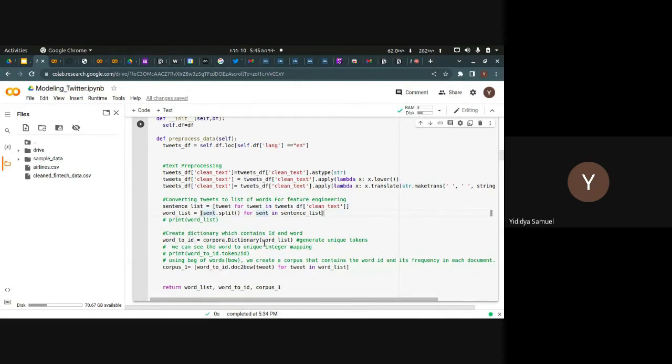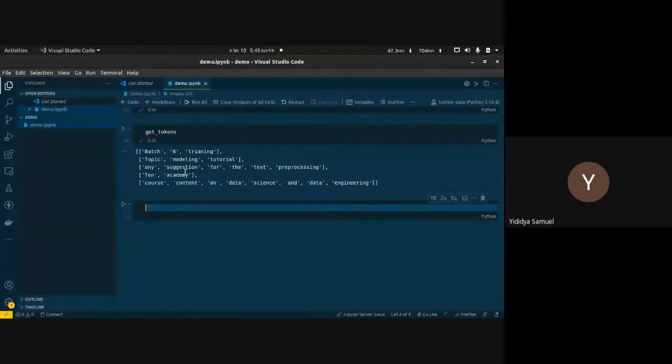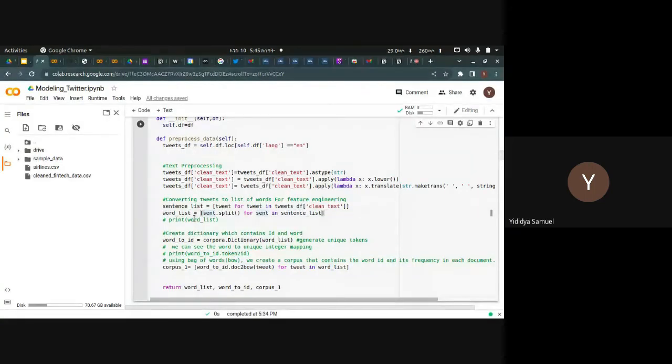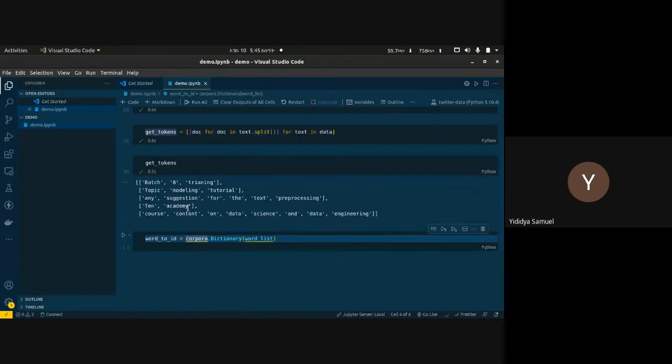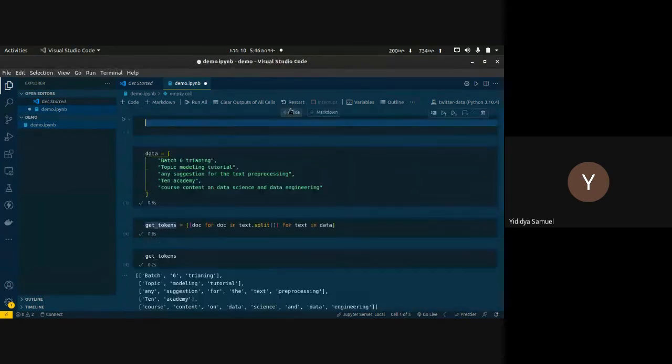And the next thing is to create a dictionary. In Gensim, there is a library for creating a dictionary because we are going to feed the text that we have into the machine learning model. We want to convert each of the words into a number, or a numerical variable. For that, there is a library called corpora in Gensim. It will give a unique ID for each of the words that we have. Let me just copy this and put it here in corpora. Okay. Let me import Gensim.